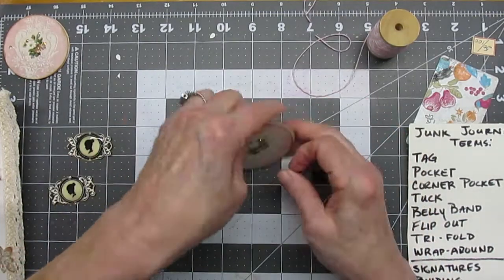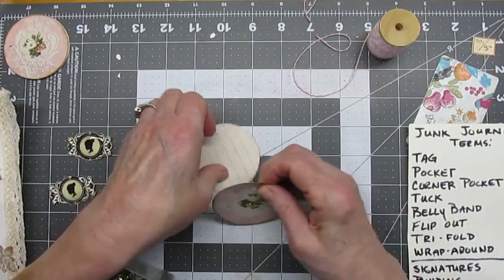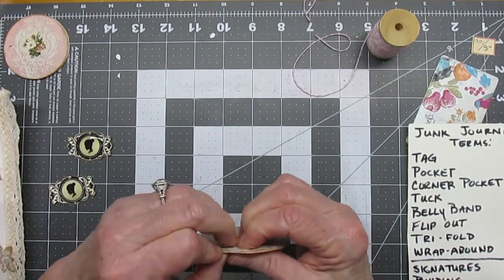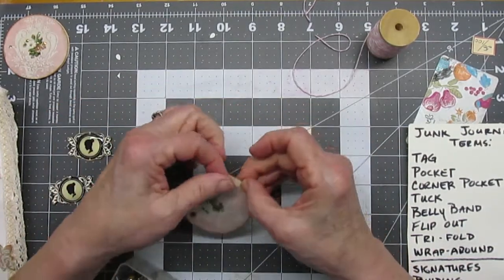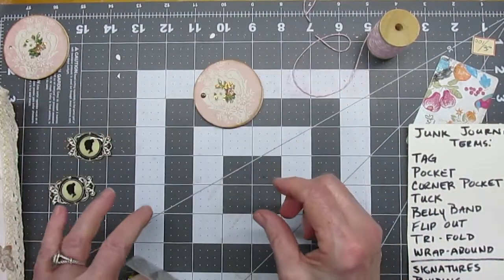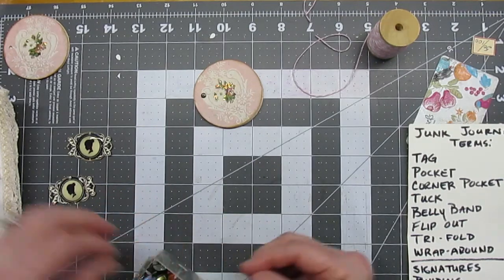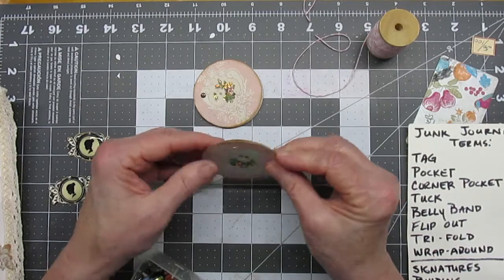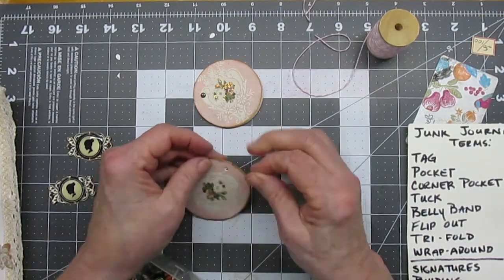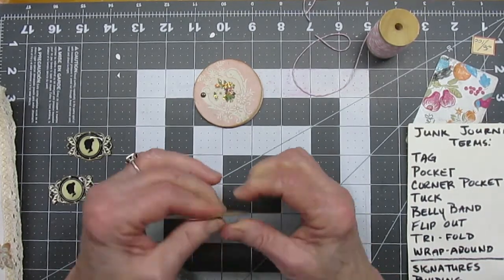Okay. Let's see what a brad will do. So we've got the brad, and it's still taking up a little bit of room on there, but I think that's what I'm going to go with. I can't find another one to match. How about that? Okay. So, I've spent 5 minutes so far and haven't done a whole heck of a lot. Okay.